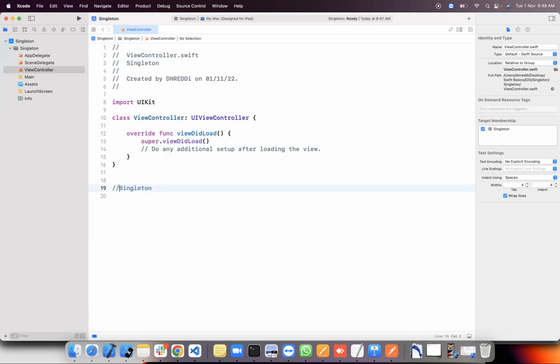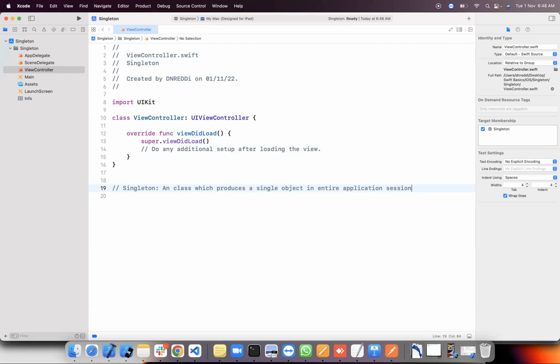Basically, what is singleton? How can we define this? What is singleton? Let me write it: a class which produces a single object in the entire application. Lifecycle. Application session, we can say. A class which produces a single object in the entire application session.